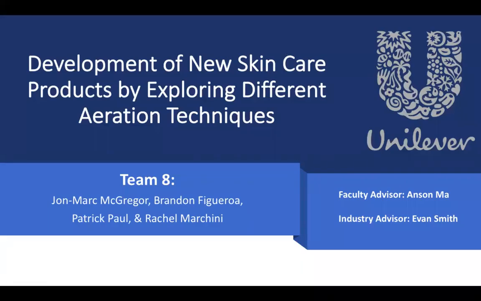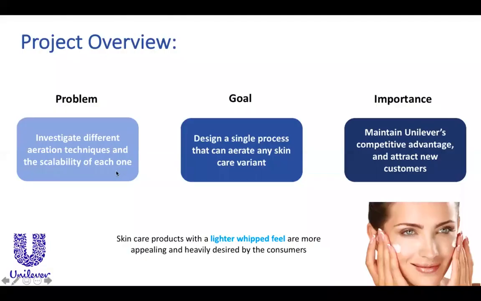We are Team 8, and we'll be presenting our collaborative project with Unilever centered on developing new skincare products by exploring different aeration techniques. We were tasked with investigating different aeration techniques and assessing the scalability of each one. The goal for this project was to design a process that could be implemented at a large scale to aerate any lotion brand. This is important because designing a successful aeration method would allow Unilever to maintain a competitive advantage over other beauty care companies.